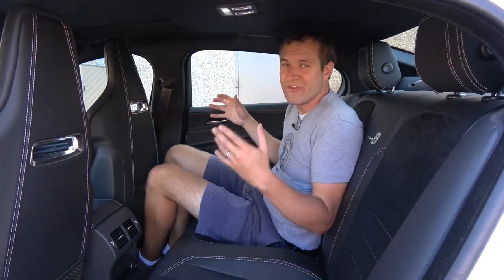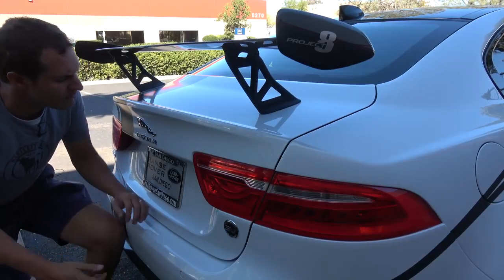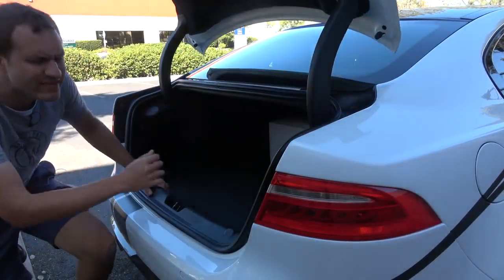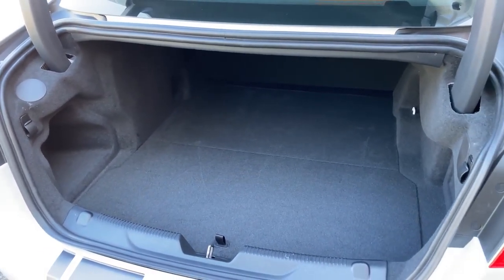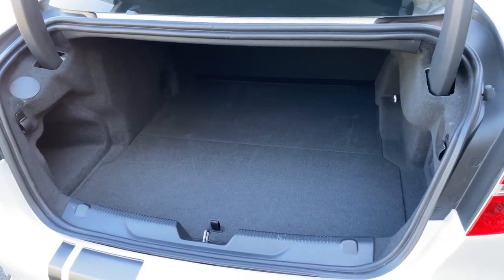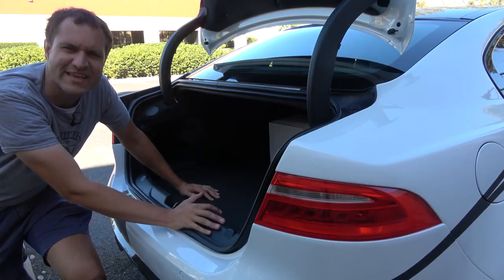You don't really get all that much room in the back of the Project 8. The XE is already a fairly small car in back, and these bucket seats take up even more space — I had to put the front seat really far forward just to get back here. It's not a very roomy rear seat, but it is a rear seat nonetheless, unless of course you delete it for the harness bar. The trunk has nothing at all interesting in it — just a trunk, though it is a fairly large cargo area for a car that beats the Carrera GT around the Nürburgring.